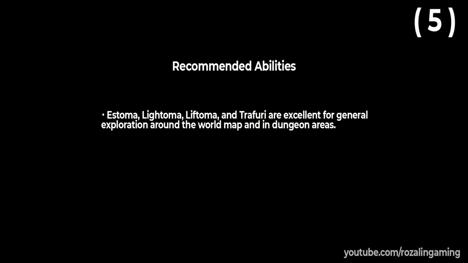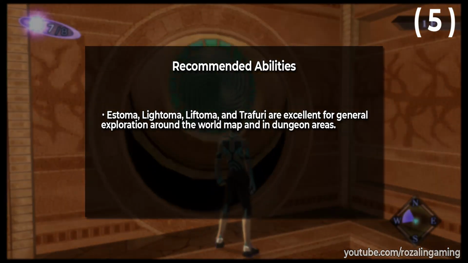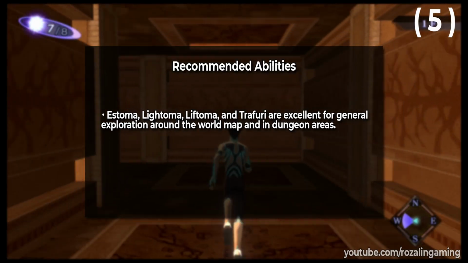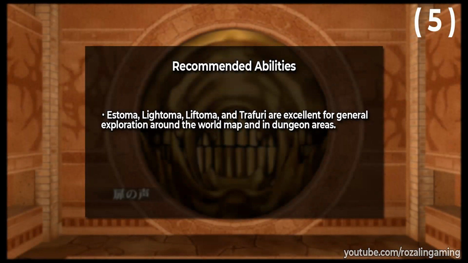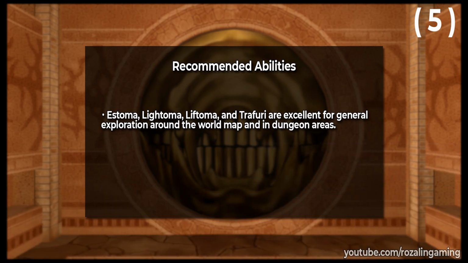Estoma lowers the encounter rate until the next moon cycle, Lightoma illuminates dark areas that would otherwise be pitch black, and Liftoma allows you to walk over surfaces that would otherwise deal environmental damage to your party. Then there's Treffery, which lets you escape from normal battles with a 100% success rate. This one is especially useful if you plan to play on hard mode.